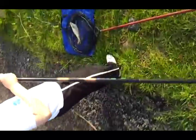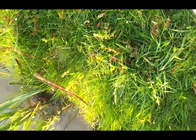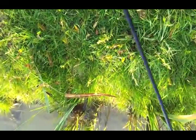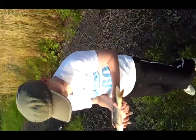That's a mirror carp. Let me unhook it. As you can see, it's a nice little mirror. Keep that line tight, because I can't do it one hand. Oh, shit. Keep the line tight. Put it back in the net. Aiden, it's come off. Right, come on. A bit bigger. It's a bit bigger than the normal size you'll find in here, but nice fish. Alright, go on. Let's take a picture of that one, actually.